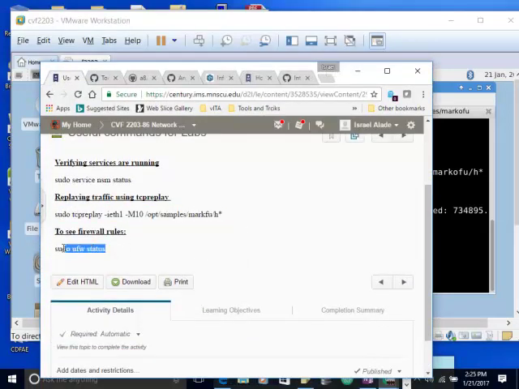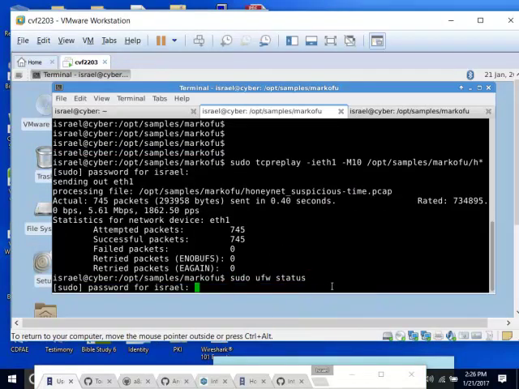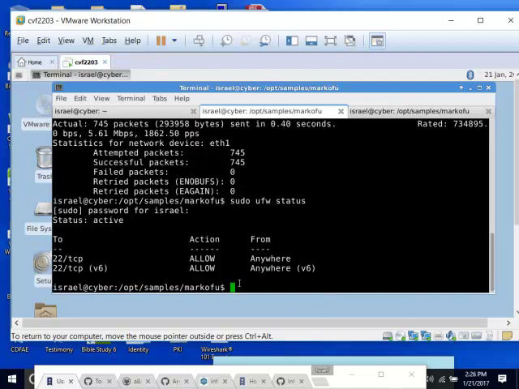I want to see, if you want to see your firewall, and this definitely is not a firewall issue. You can see that I only have port 22 open on my firewall.